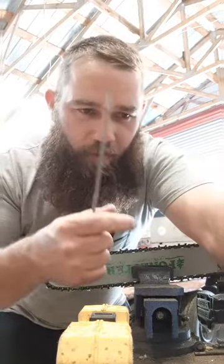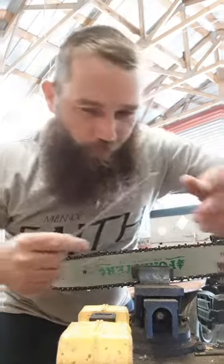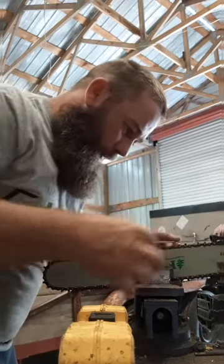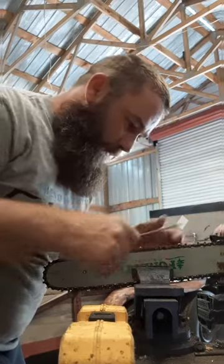Because if you've ever sharpened a knife, those little burrs on a knife, whenever you run a steel over a knife. That's just fine-tuning it. So whenever you're bearing down with this file, whenever you're getting hard and rough on it, it's leaving a rough finish. So whenever you're smooth with it, you can almost just file it with two fingers.